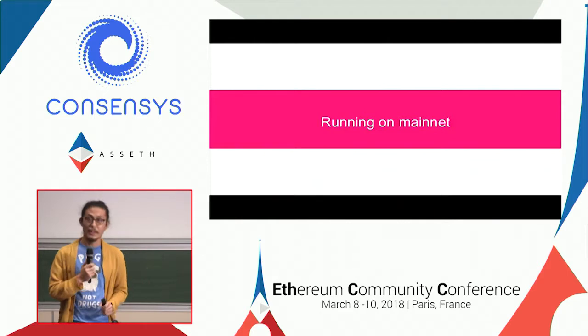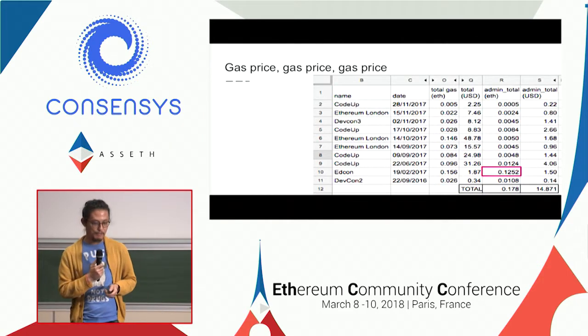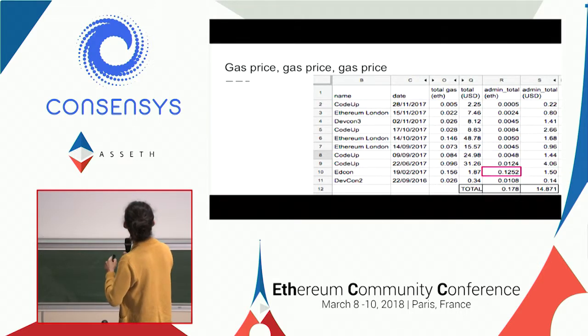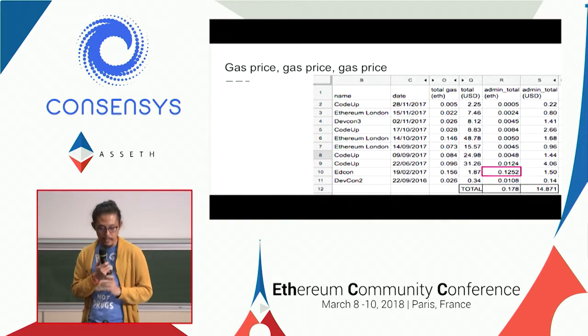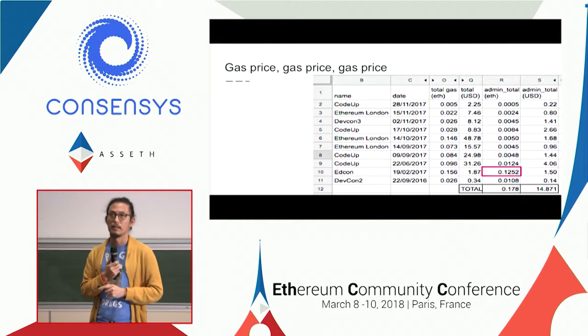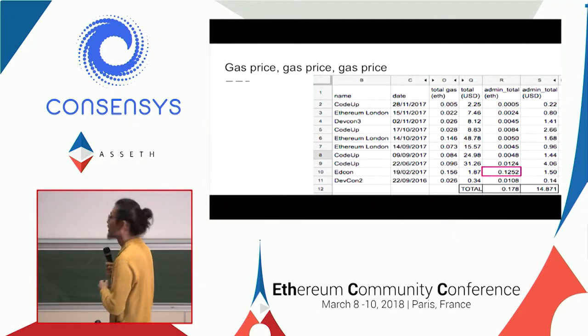5 minutes, yeah. So running on mainnet, there were lots of things I had to worry about. It's all about gas price. Again, last year, this column is the total gas price each user spends, and this is the gas price I spend as an admin, including the contract deployment code. And apparently I put 0.1 ether. That's quite a lot for organizing one event. But I did manage to fix that. How did I fix that?